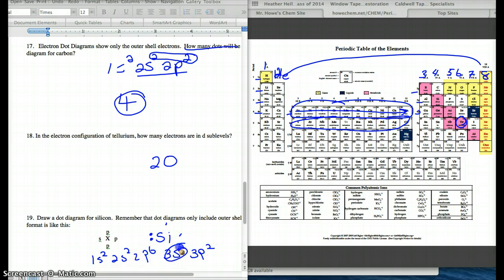2 electrons here are these 2 electrons. And then the p electrons would be in 3 different orbitals. Excuse me, 2 different orbitals because there's only 2 electrons. So this one is that one, and this one is that one. So 4 dots, the s, and then the p's go around by themselves before they pair up. So you go single, single, and single, and then pair, pair, pair.